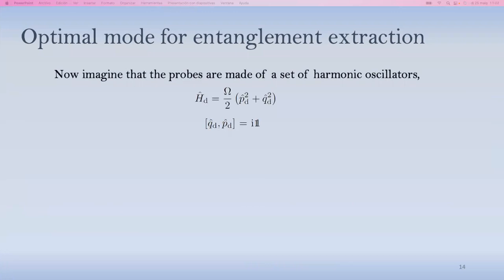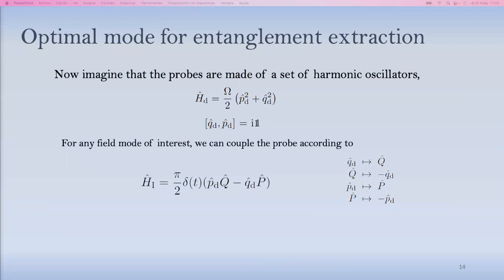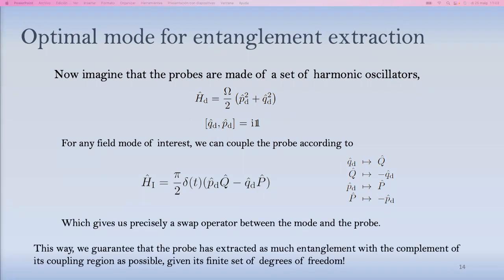So, now I could imagine being more concrete about what kinds of probes you're considering, a setup where you also couple a set of harmonic oscillators to the field, so standard harmonic oscillator, Unruh-DeWitt detector with canonical commutation relations for harmonic oscillators again. And you could engineer the coupling, the Hamiltonian interaction between the probe and the field by something like that. So if this is a Hamiltonian that comes with a delta coupling, so it instantaneously couples the detector to the field at an instant of time. And if you exponentiate that, you'll find that this is how it acts on the phase space variables of the detector and the field. So essentially, it swaps the phase spaces between Q's and P's. So whatever this mode big Q and big P was entangled with is now going to be entangled with the probe. And in this way, we guarantee that the probe has extracted as much entanglement with the complement of its coupling region as it possibly can if you do this, choosing these Q's and P's to be the first normal mode of the sub-region.